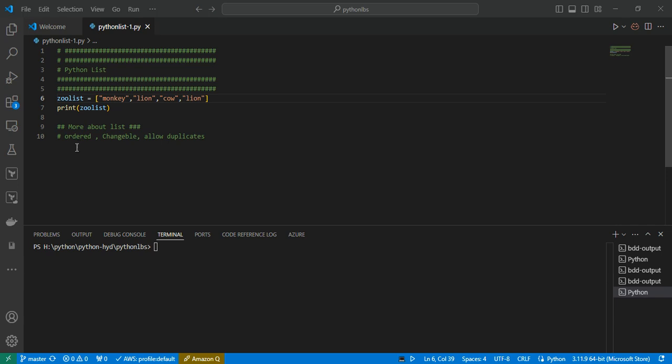So you can see that here we have got lion and again we have got lion, so duplicates are allowed in a list.